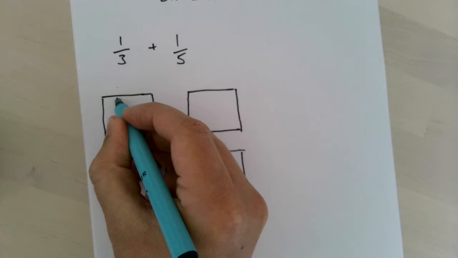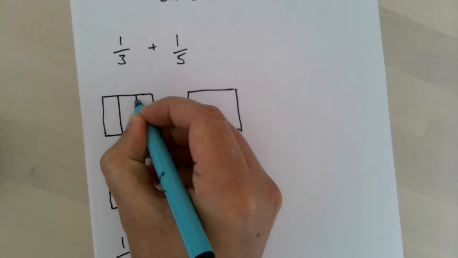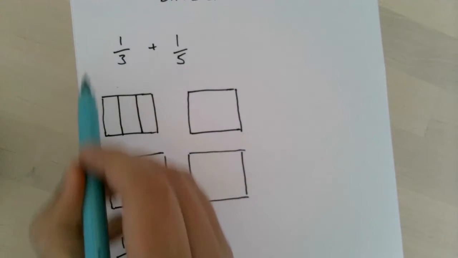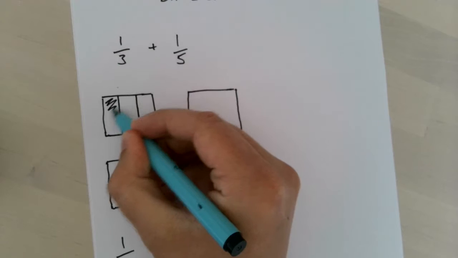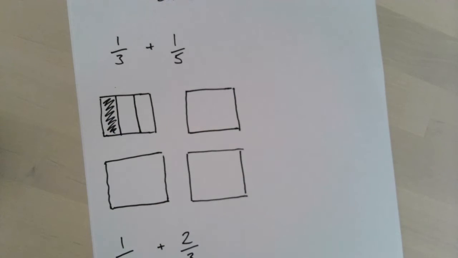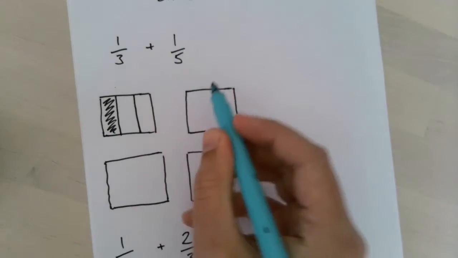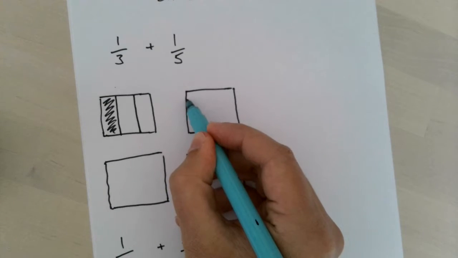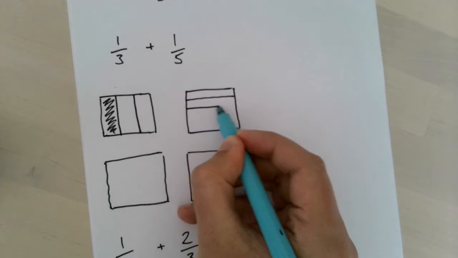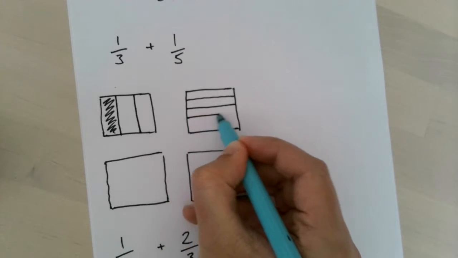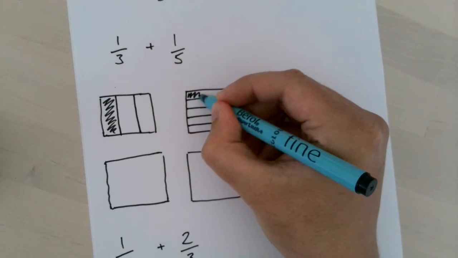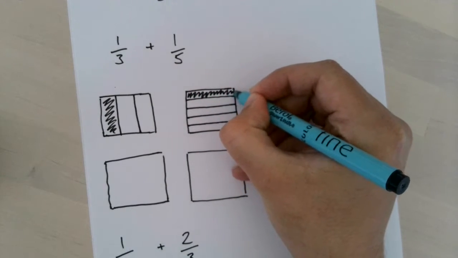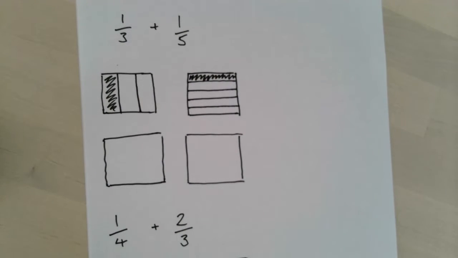The first fraction is 1/3, so I'll split my square into thirds and shade in the third. The other fraction is in fifths, but I'm going to go this way this time, so I'm going to split this square into five equal parts, roughly equal, and I'm going to shade in my fifth. However, they're still not the same because all I've done now is represent them in picture form.